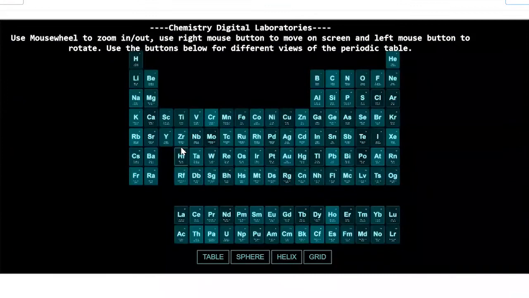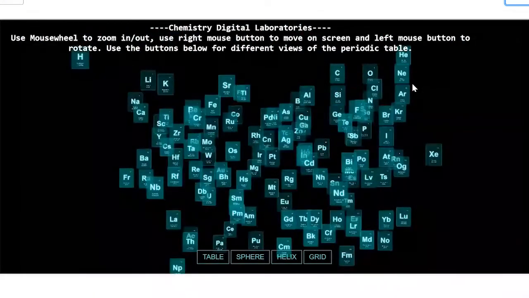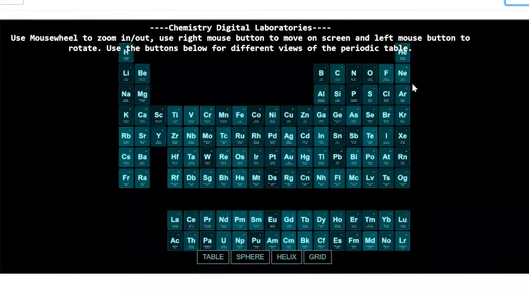Here we have our periodic table. When you start, it looks like this. We have different cards, each card with a given element, and then they go into a clear arrangement, a table, the periodic table.